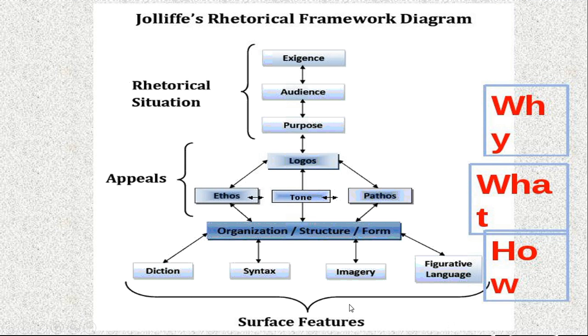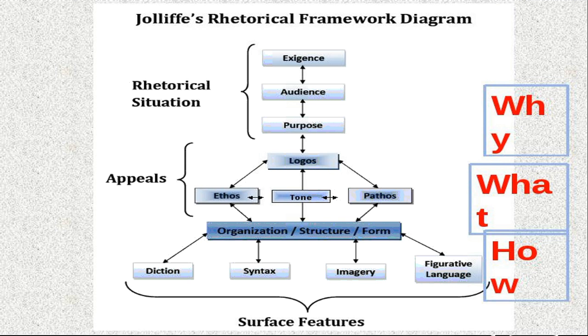Now you'll see we're starting here with surface features. Diction, syntax, imagery, and figurative language. These are all the basics. When you're analyzing any form of rhetorical analysis, I want you to look at the specific surface ideas that you can pick up on. Now, tone's not here because tone is much more difficult to discern.